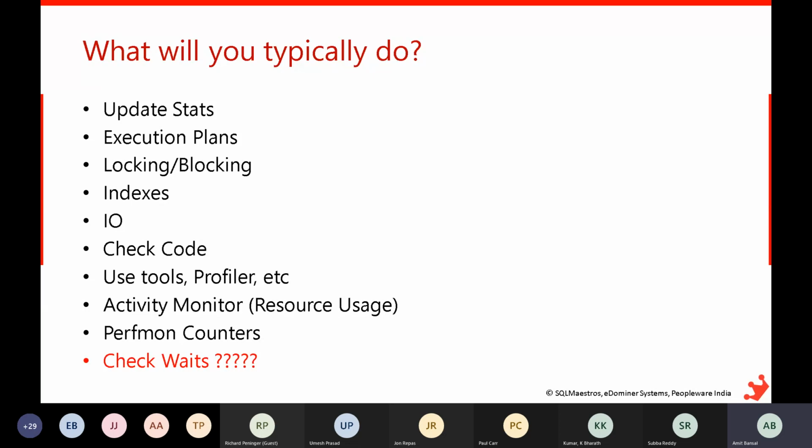But then my starting point when I am troubleshooting a slow running query would be to go and check waits, wait type and wait statistics. Now, when we talk about troubleshooting slow running queries or troubleshooting query performance overall in any database for that matter, it is really an art. And today, the things that I am going to show you come more out of experience rather than following a textbook. There are no predefined rules or guidelines that this is exactly what you have to do. Of course, there is some science behind it. There is a scientific approach, but then there is also a lot of art to it.